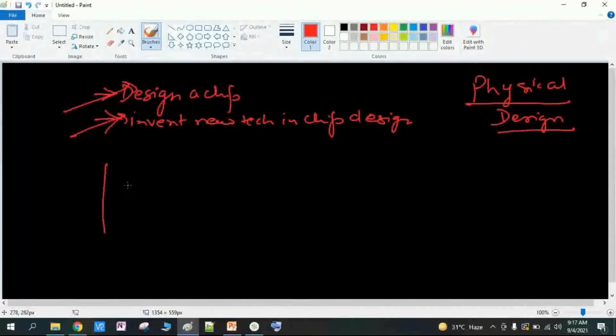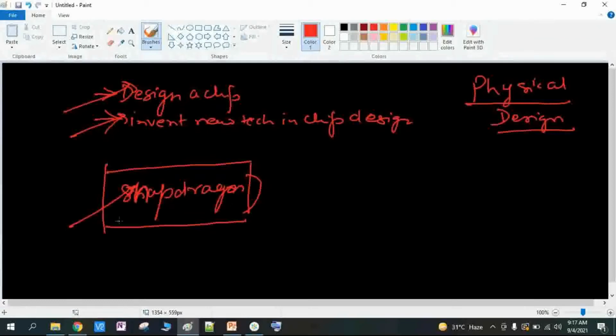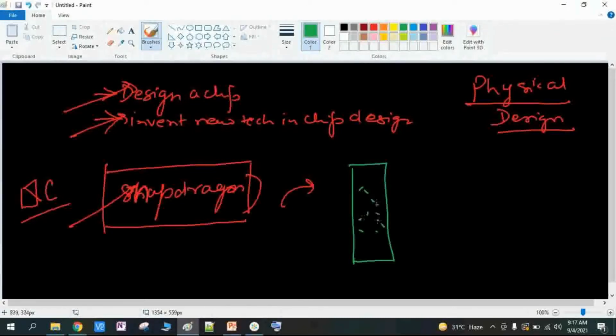You guys have heard about the Snapdragon processor, right? If you haven't heard, at least Intel processors, Pentium and all, right? Snapdragon is a very famous processor for mobile chips. Nowadays tablets are also getting a similar chip. That processor is designed by a company called Qualcomm, and it comes inside your mobiles. You have seen the green color board, with black things and silver soldering on top, in your mobile back panel when you open the mobile, right?